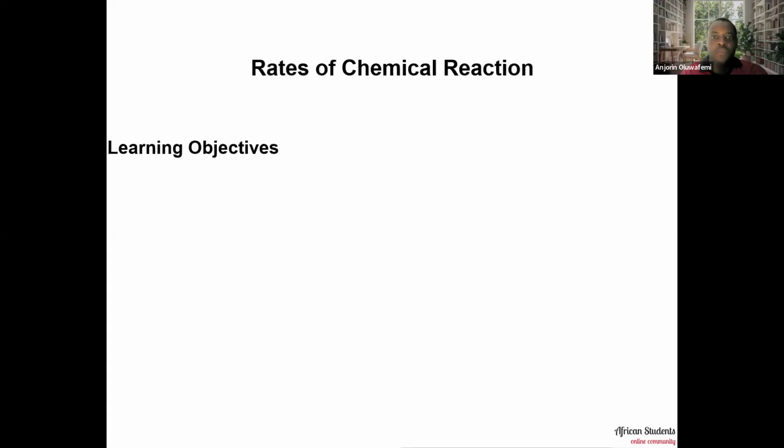Okay, all right. So we want to continue with our series of teaching on the chemistry jam syllabus, and today we are going to be looking at another topic. The topic is titled "Rate of Chemical Reaction." That's our topic of discussion for today. I still remain your teacher, John Femi Excel, and I'll be taking you through rate of chemical reaction.